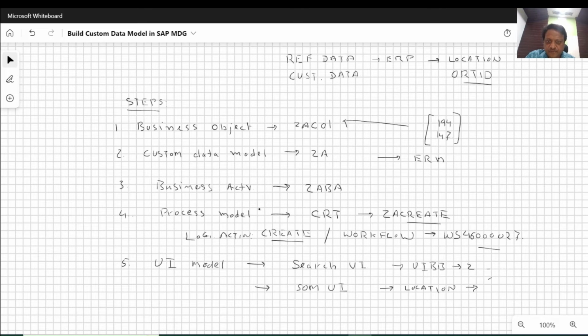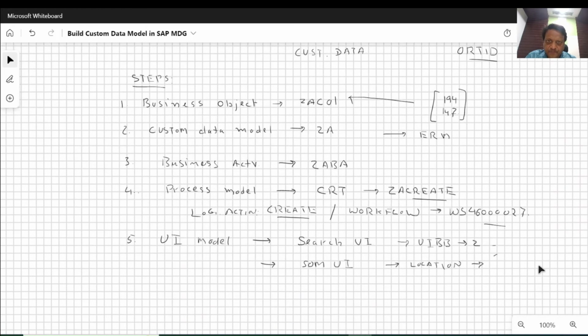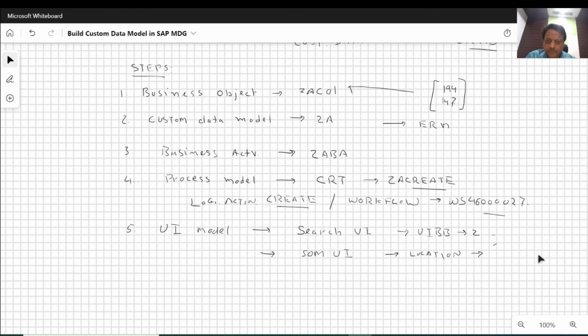And once we are through with the data model, process model and the UI model, we will then define the roles. So we know that in order to work through the NWBC, you require a role assignment.